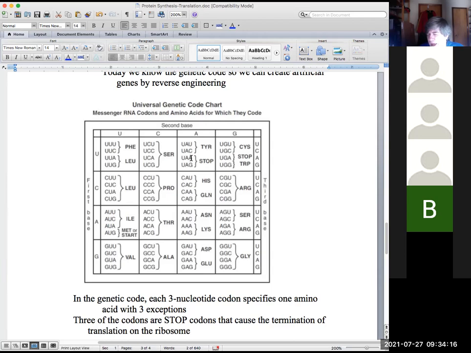If we look up at UAA or UAG or UGA, notice they say stop. That's because when the ribosome hits these codons, this is the signal that tells the ribosome, don't add any more amino acids to this protein. This protein is done. So that's when that step that we talked about a minute ago, termination, occurs. The ribosome sees UAA on the messenger RNA, no more amino acids, so it lets go of the messenger RNA. This protein is done, it's finished. So we want to keep that in mind.